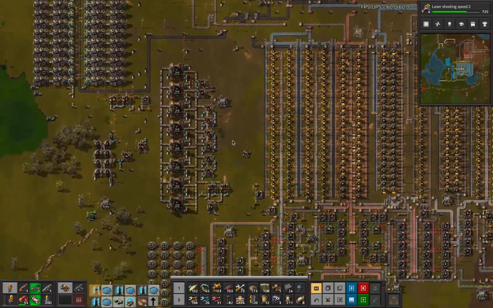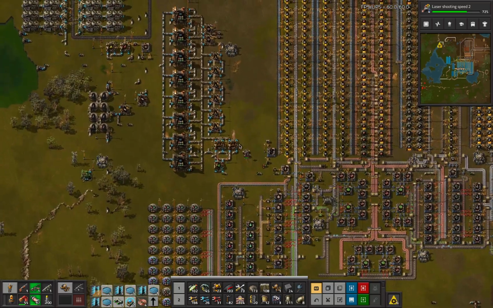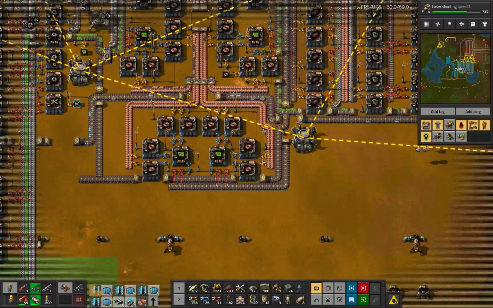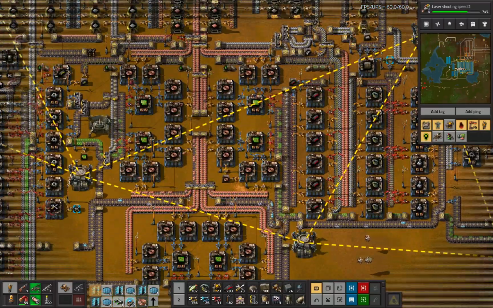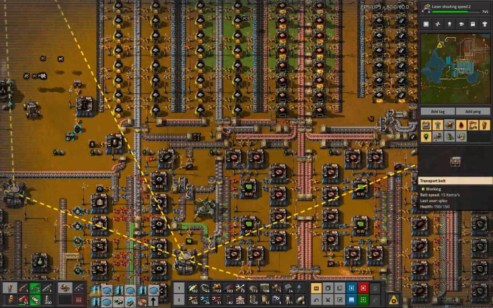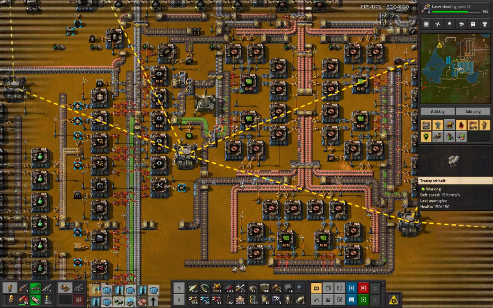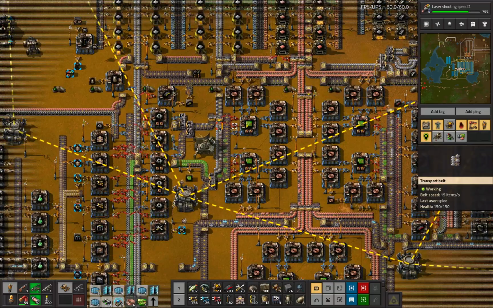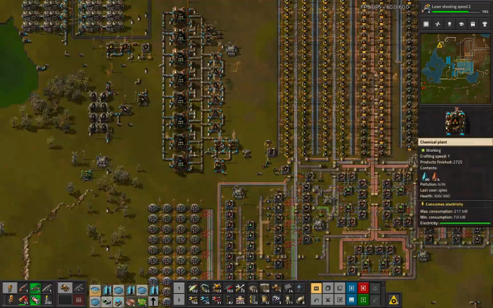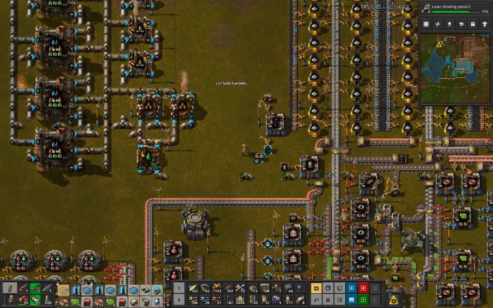My handcrafting queue is still doing frankly ridiculous things. Why is it a lane balance? Is it a lane priority thing? Like, why? Okay, let's quickly... What am I missing?